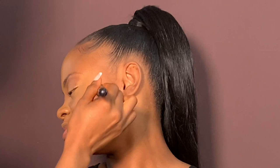Right now I'm going in with my Black Opal stick foundation in the shade carob, and I'm just going to be using that to contour the sides of her face and her forehead and also her jawlines, and I'll also be using that same shade to contour her nose. After placement, I'm going to use the other side of my beauty blender and blend the stick foundation in.